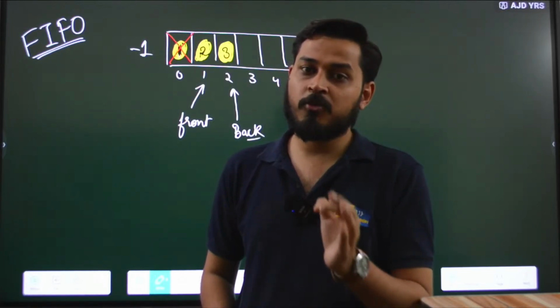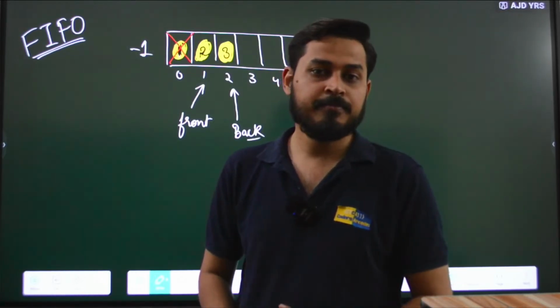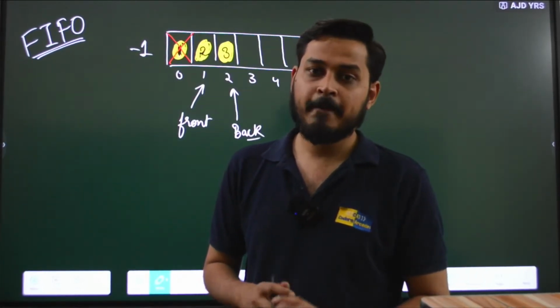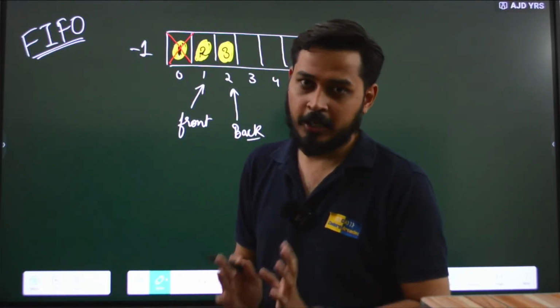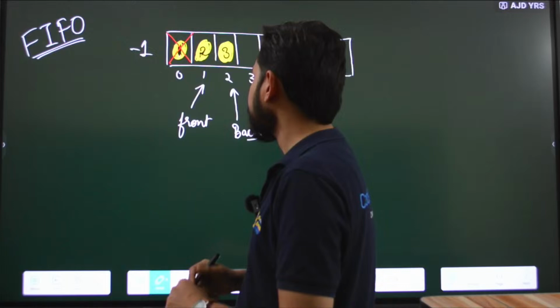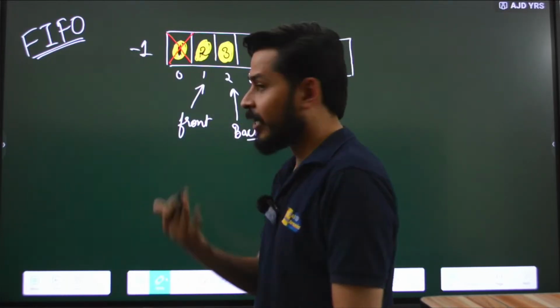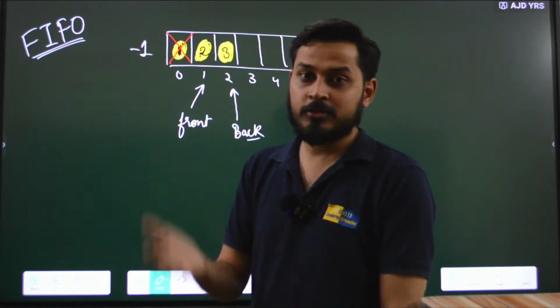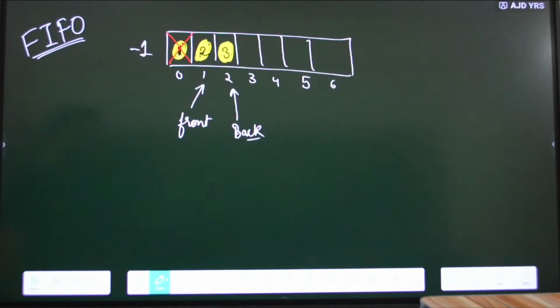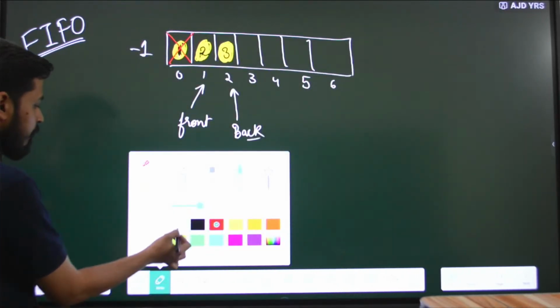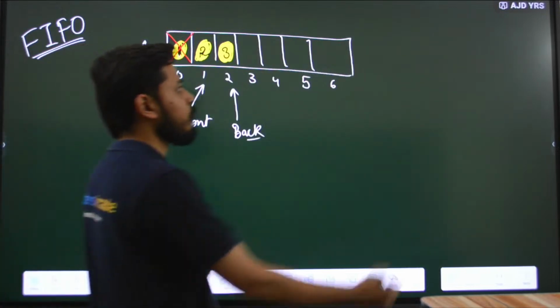Now the concept of first in and first out is implemented. Very easy. This is how we will do it. I hope this is very much clear, right? So how will you write the code for this? I told you the concept, the logic is understood, but how would you write the code for it? To write the code for it, it is very simple. Let us talk about how we will write the code.